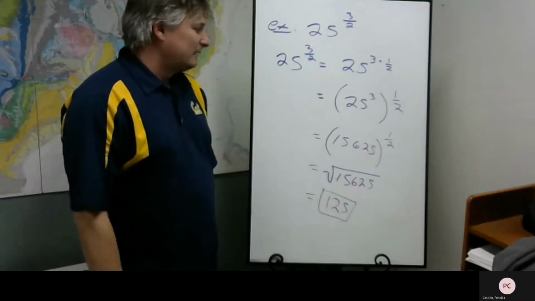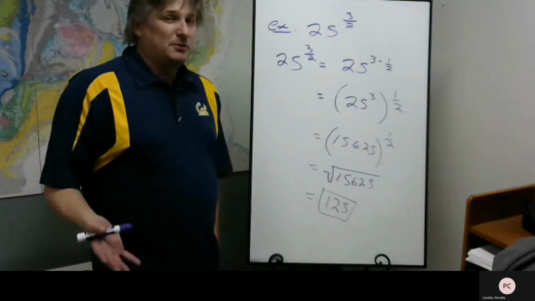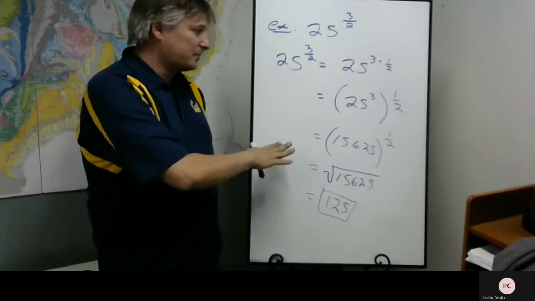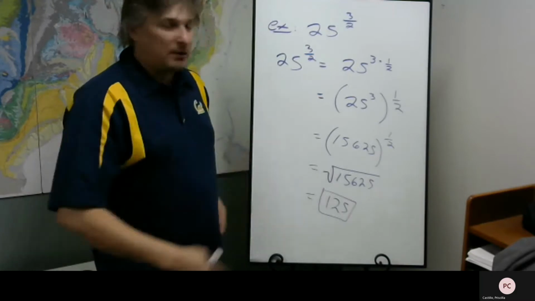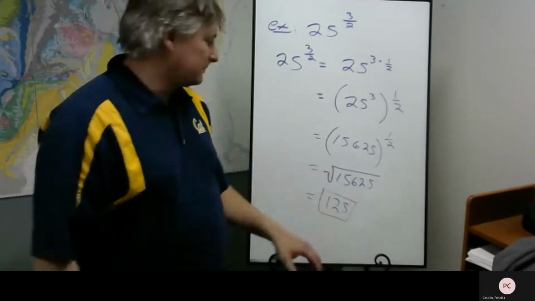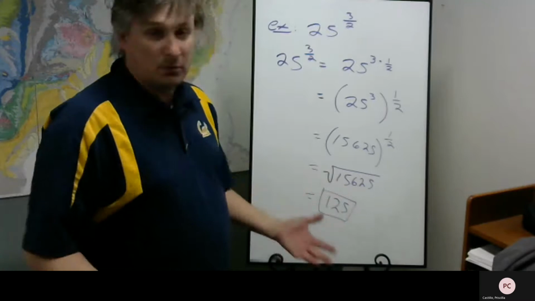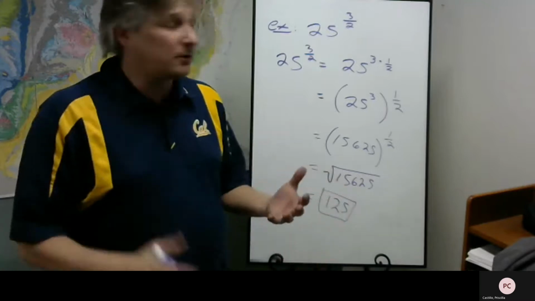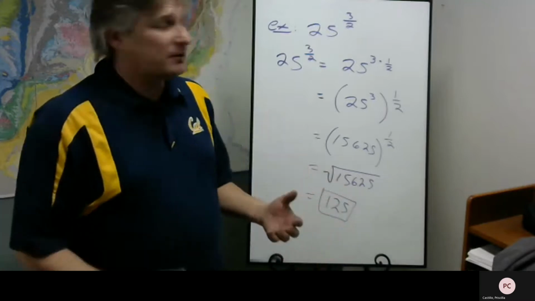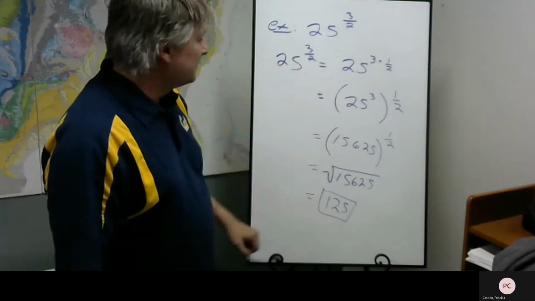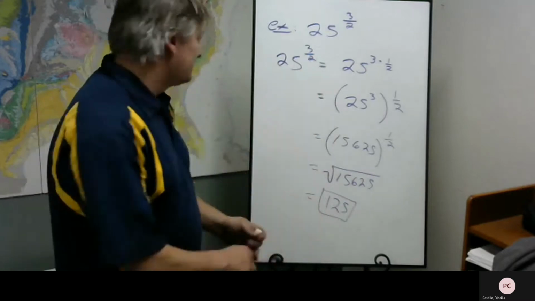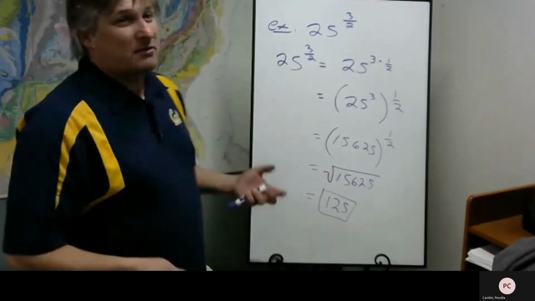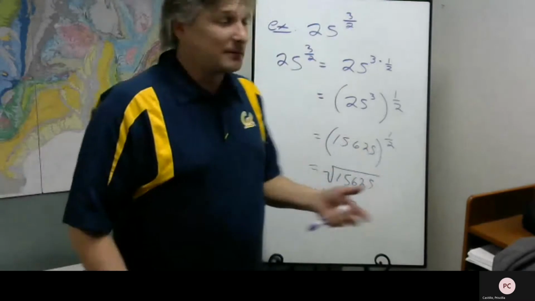So depending on which road you take, this one I think is harder. If you don't know, I mean, since we've done it before, we should know that the square root is going to be 125. But if we didn't do it before, we'd have to figure this out with a calculator. And then what we're going to get is probably a harder way to go. So depending on which route you take, one might be easier than the other.